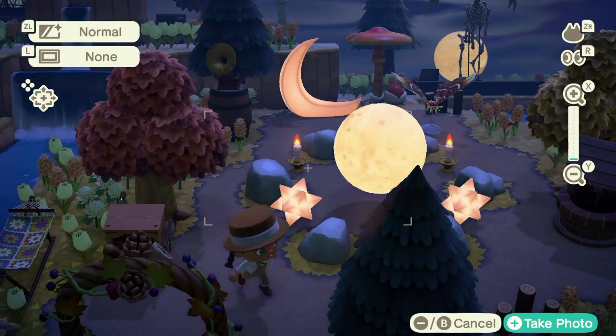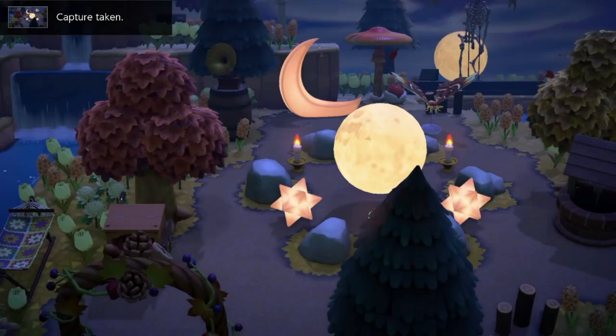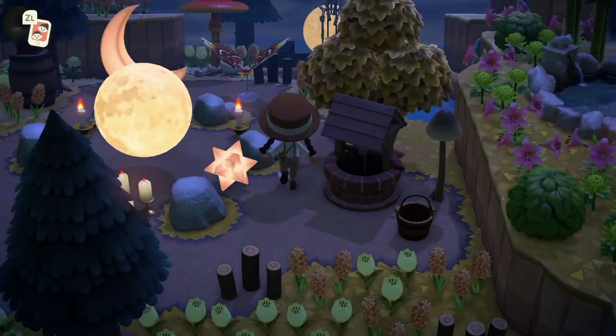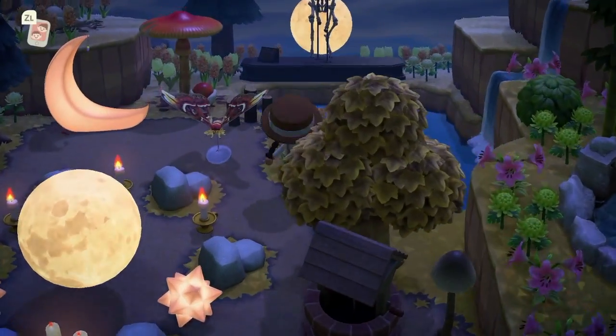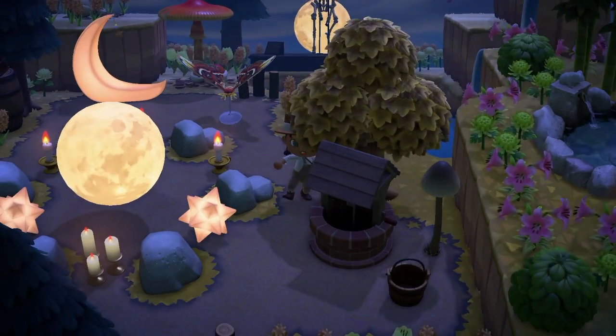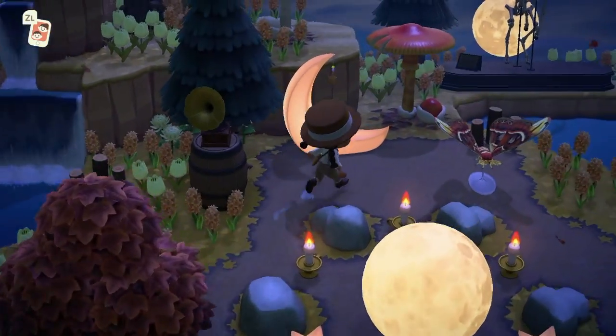Villager hunting, yay or nay? I don't really enjoy villager hunting. It's stressful, but I like watching others. And lastly, favorite item? My favorite item would be the stalls. They're so versatile. All right, and then my last question was, lastly, any advice for those looking for design inspiration or are stuck in a bit of a rut?